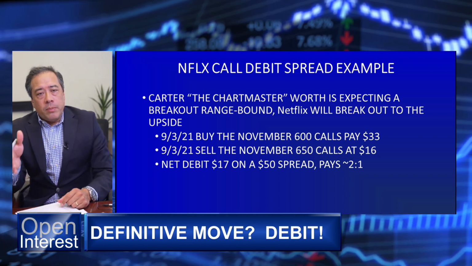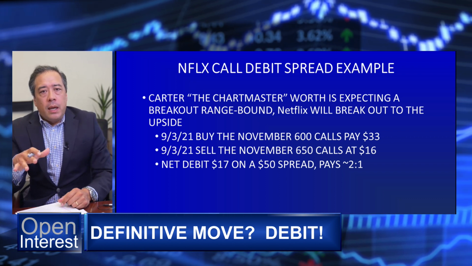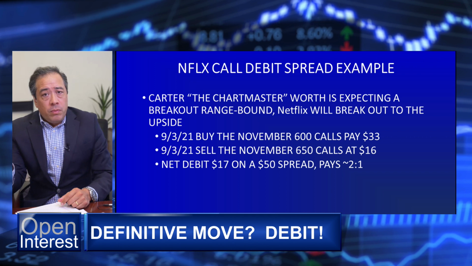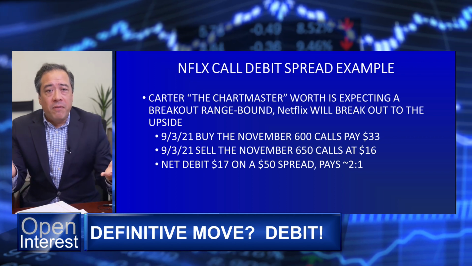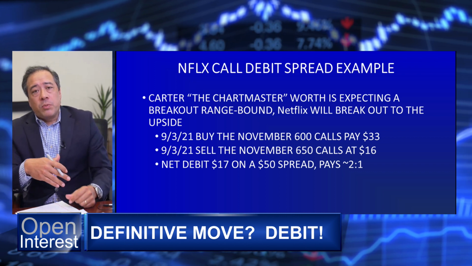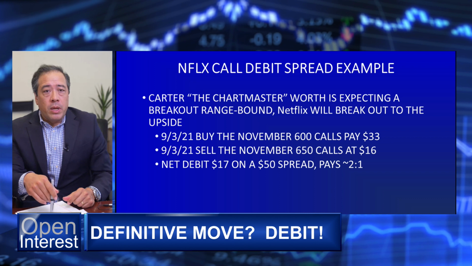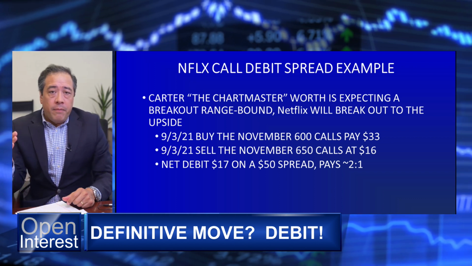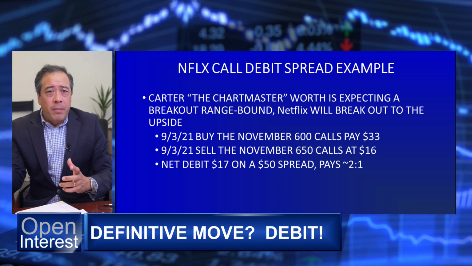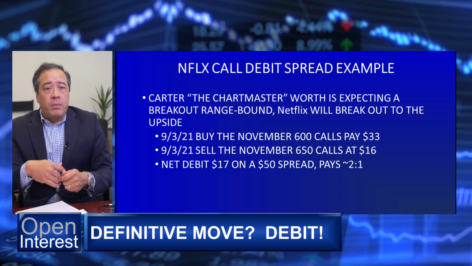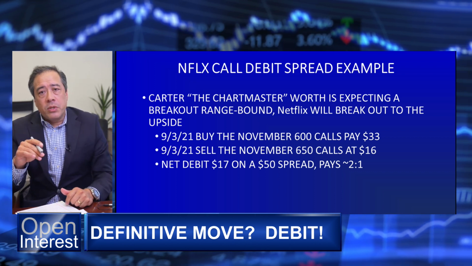So on September 3rd, if you heard this, what might you do? You might look out to November expiration. So 60 to 90 days, halfway between that is 75 days. November expiration was about 75 days from when he made this prediction. So buying, it was about 590 or so, I think, when he discussed this, maybe a little bit above. So maybe the first out of the money strike that you would look at would be the 600. So I was looking at buying the November 600 calls.